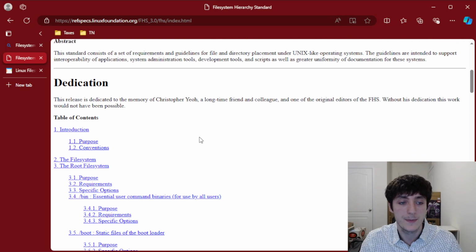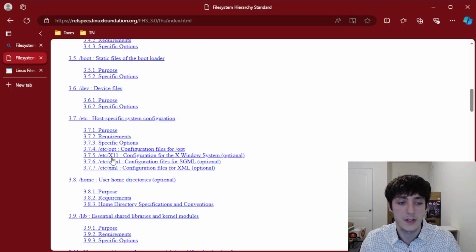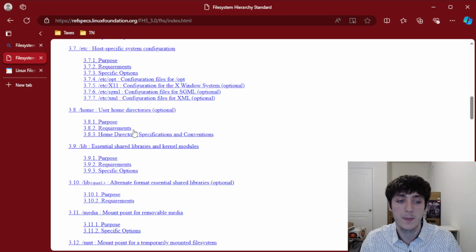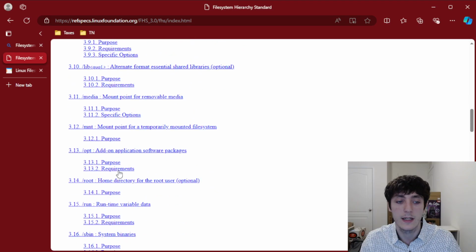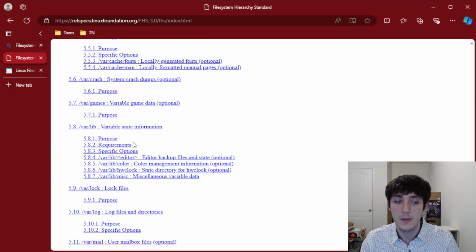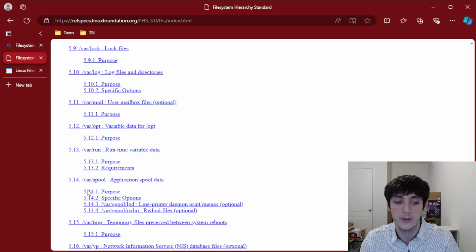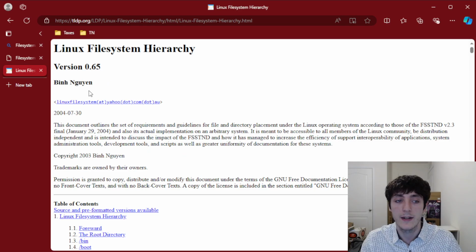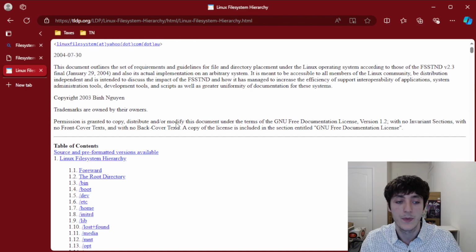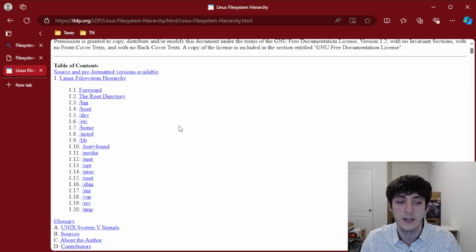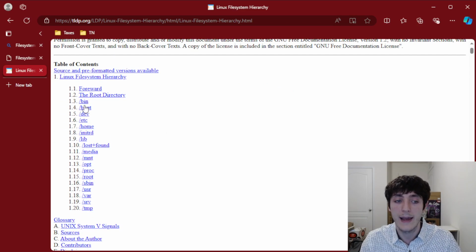So, you can scroll down and it goes into all the information, such as configuration files and the purpose of certain directories. You can just go on, and it goes through all the files and folders. Some of these may look familiar to you, such as the variable folder or the user folder. And it goes over all that information. And then right here we have the Linux File System Hierarchy Standard. I'll actually be clicking on something here because I'll be using an example on their website as a demonstration. But look, it literally goes through every single folder, and it even mentions the root directory.